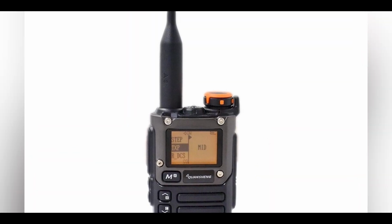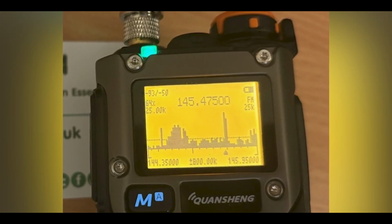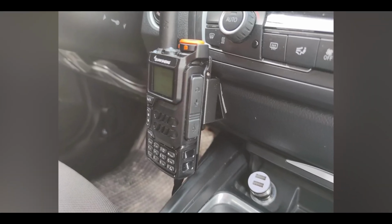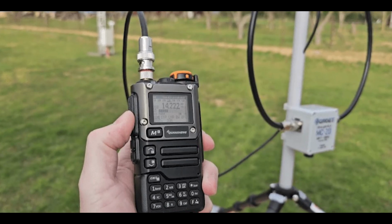Hackers love the potential for misuse in this device. Hacked UVK58 radios have been used in attempts to gain unauthorized access to vehicles by intercepting key fob signals, though that would be highly illegal. The radio's technical capabilities make it attractive to both legitimate users and those with malicious intent.